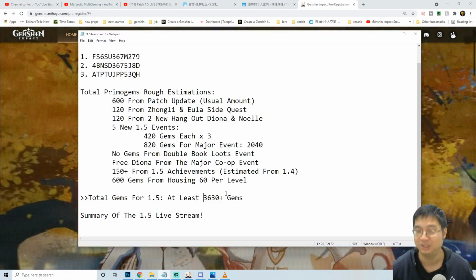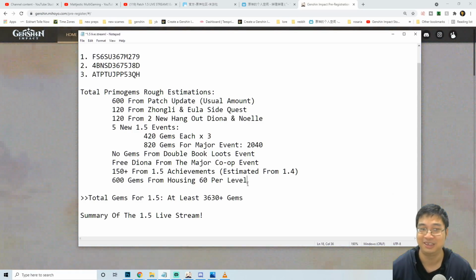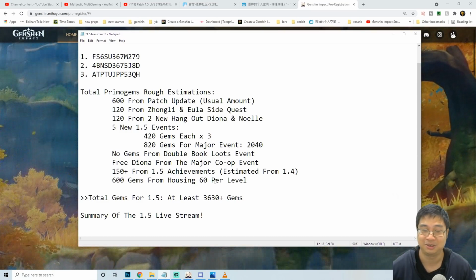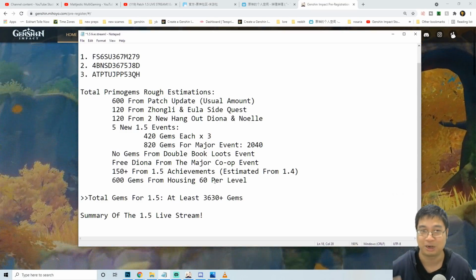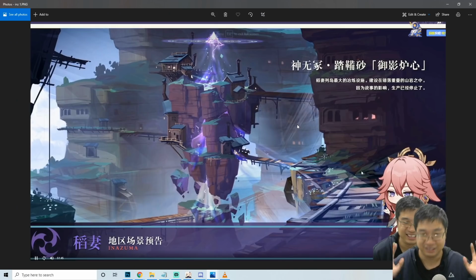So at least we got 20 wishes out of those. There's a lot more gems to come, we'll count on those as well. But the 600 looks good. I'm sure we might get more quests with the housing. So I've definitely missed some, but here is a rough estimation of how much Primogems we can get for patch 1.5.